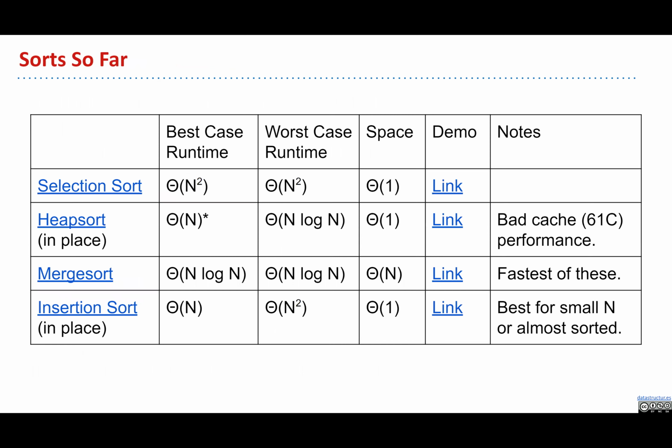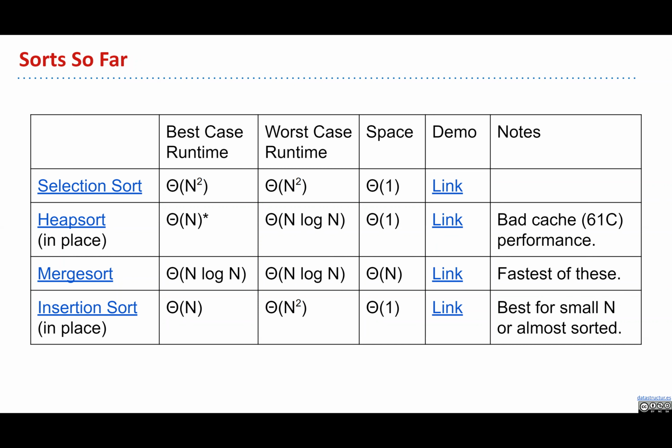So I'm going to say this and then happy to take some questions. We've now seen 4 different sorts. We got the selection sort, the heap sort, which is a better version of selection sort that uses a heap to keep track of where the smallest item is. We have merge sort, which is an extra clever way to split arrays in half over and over. And now we have insertion sort, which has the neat property that it's really good if the array is almost sorted or if it's small n. Okay. All right, any questions about this?